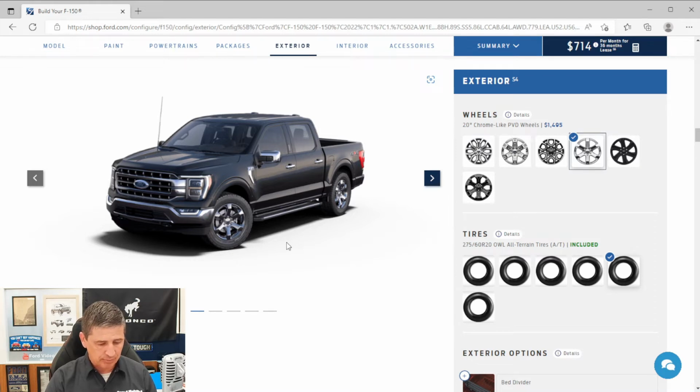So you might want to look at getting, because some of these things I'm talking about in this package are standalone options. So if you want to stay with the 18s, you have that option by staying with the 501A and just adding some of these other packages and standalone options, because it looks like a lot of these other features are probably going to be standard equipment. We'll get into that in just a little bit. It does look like some of those are. So it looks like you probably could, if you don't like those 20-inch wheels, go with the 501A and just add some of these other features and packages. So 20-inch chrome wheels, standard equipment on the 502A.